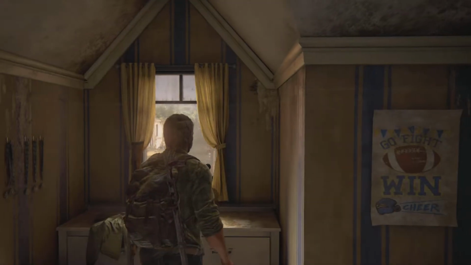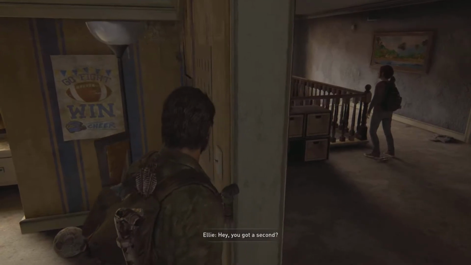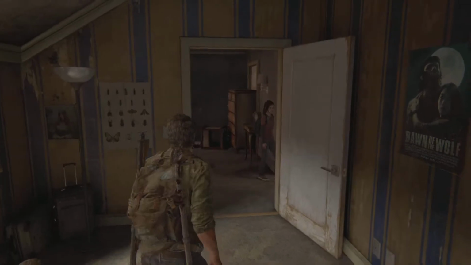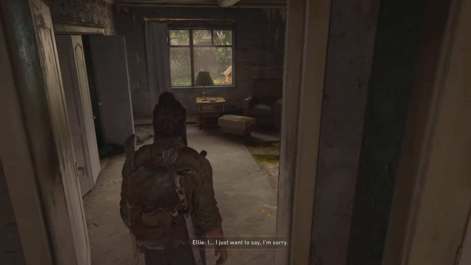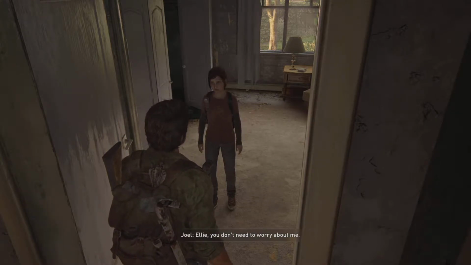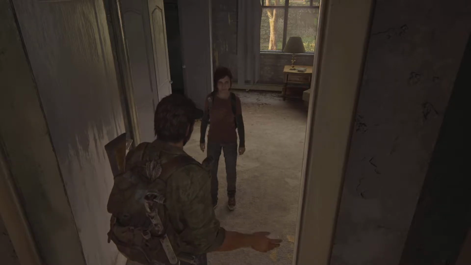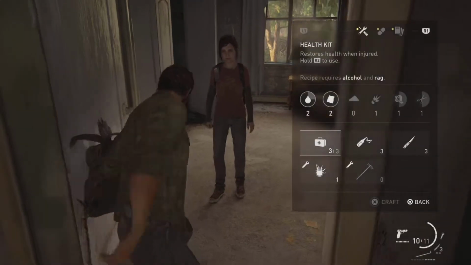Okay. So, if my memory serves me correctly, Ellie should be, yeah, she's upstairs now. Yeah, Joel, you got a sec? Of course. I just want to say I'm sorry about Tess. That's it. I won't bring it up again. Ellie, you don't need to worry about me. You should go check that. That's on Bill. Okay. Should get back down.